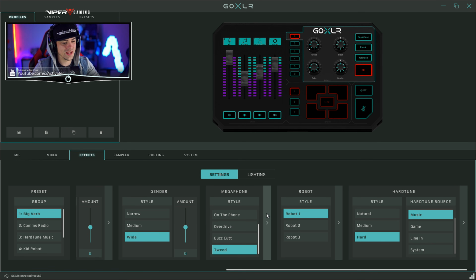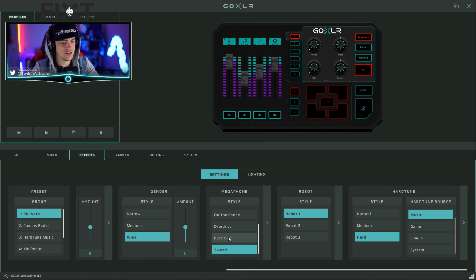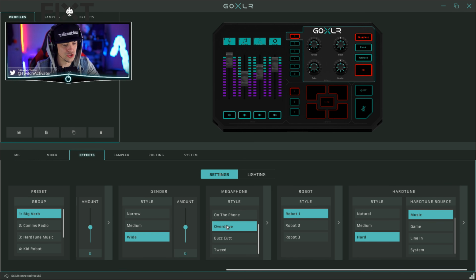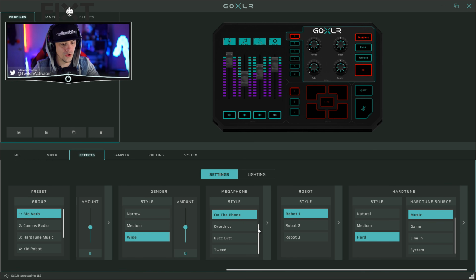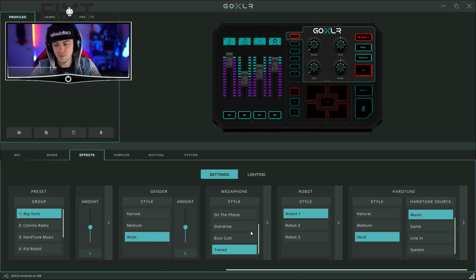And then moving on down here, we got the megaphone. You guys heard that earlier. So I turn on the effect and it's very tinny and it sounds kind of loud. Maybe I turn down my volume a little bit so you guys can get an idea of what these are going to do. Maybe I want to sound like I'm on the phone, or maybe I want to sound like an old tape recorder. There's a lot of options here for you guys to mess around with.